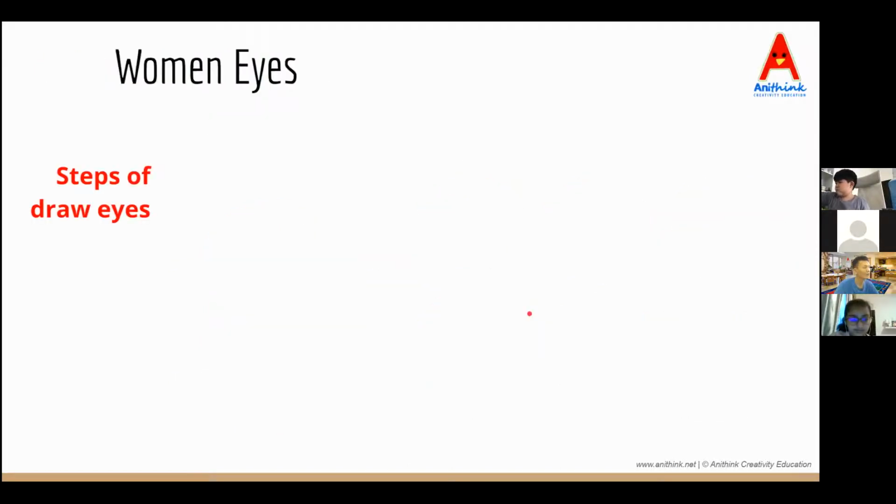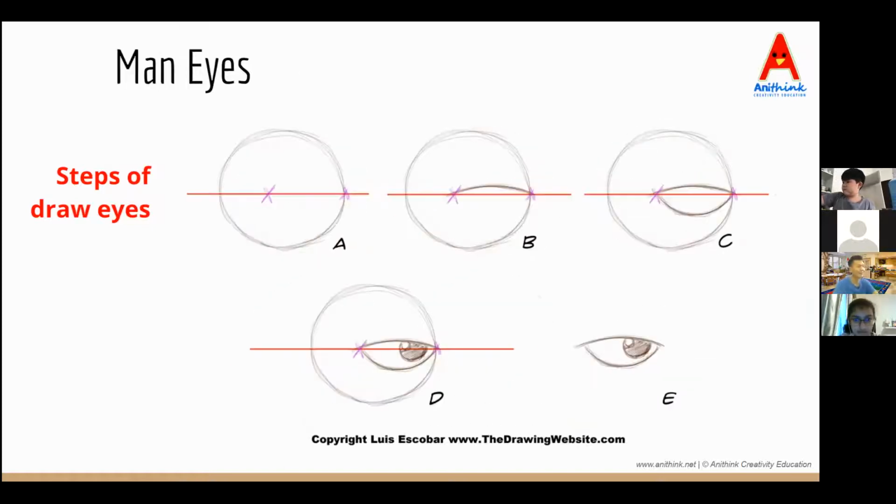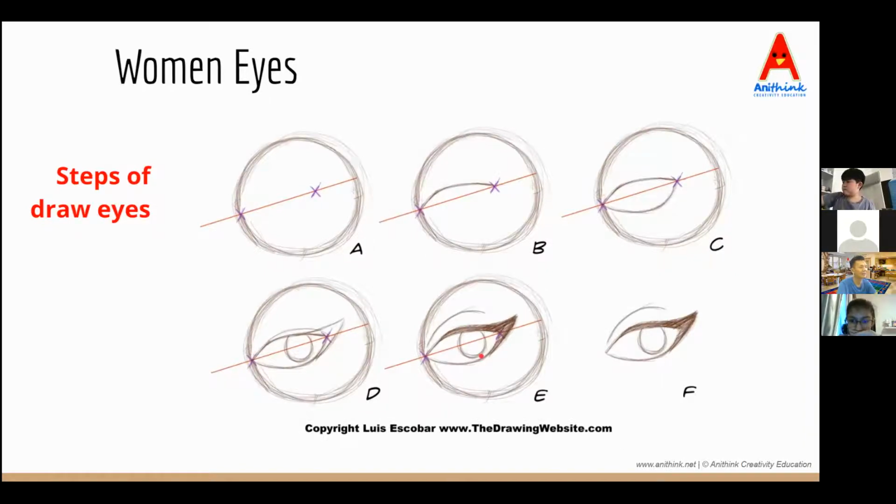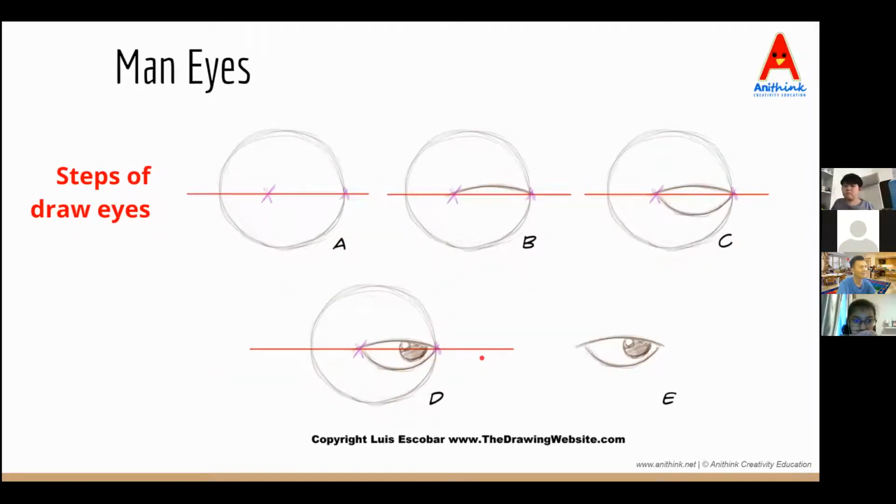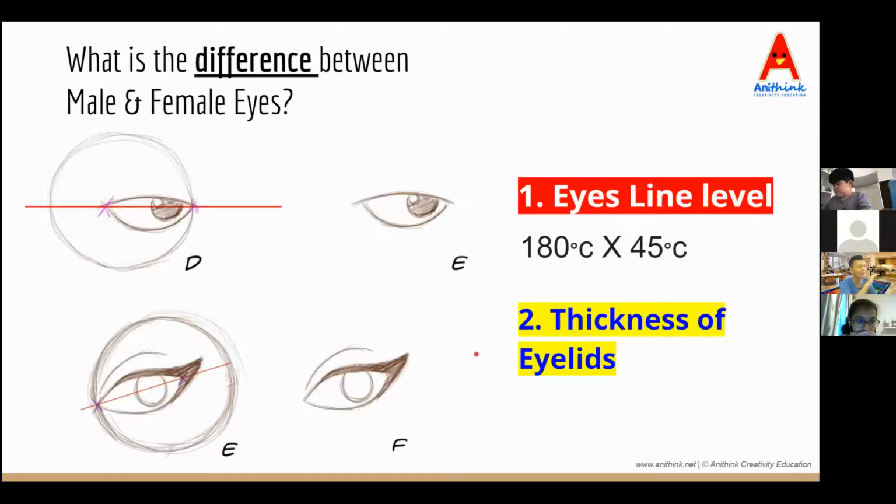Step of drawing a man's eyes and woman's eyes, okay? So we're going to draw a man's eyes on the human body, okay? So the man's eyes and the girl's eyes, do you see the difference? What's the difference? Okay, I'll go through a picture where both of them will be there. So this is the man's eyes. Okay, now you see the man and the woman. What's the difference? Woman got the thing thicker. Okay, what else? What do you see in the man's eyes and what do you see in the girl's eyes? What's the difference? Can you tell me?